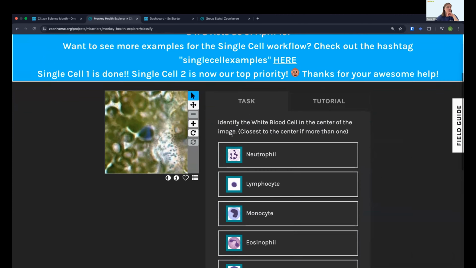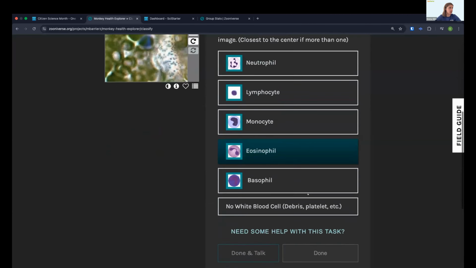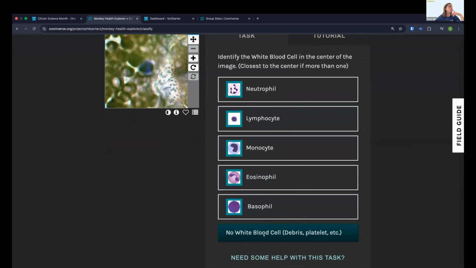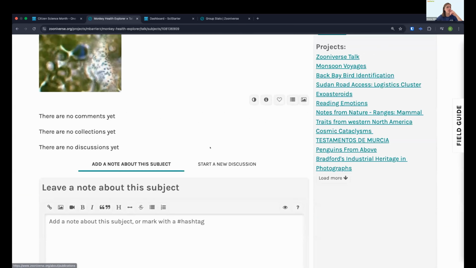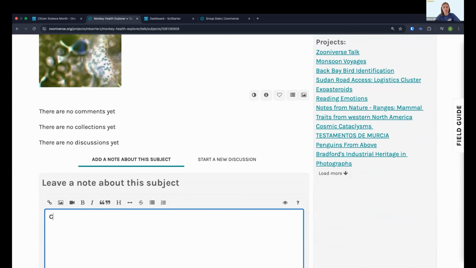This one is very funky, so I might actually think of this as kind of an error. So I'm gonna go ahead and mark it with what I think is best, which in this case, that might not even be a white blood cell, to be honest, because it's pretty small. So I'm gonna hit no white blood cell and hit done and talk, because this is a good example of this being a challenging one.